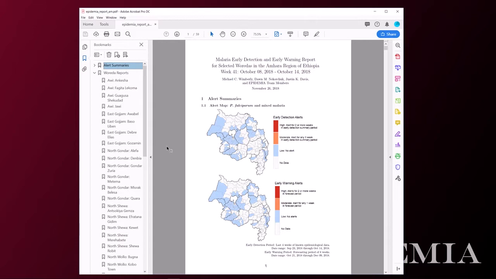This video assumes that you have installed and updated the Epidemia system components, which are an R package, EPIDEMIA R, the R project, EPIDEMIA scripts master, and the Google Earth Engine script. If you still need to install or update, please do that first. There is a separate how-to guide on installing or updating. Afterwards, come back to this video.